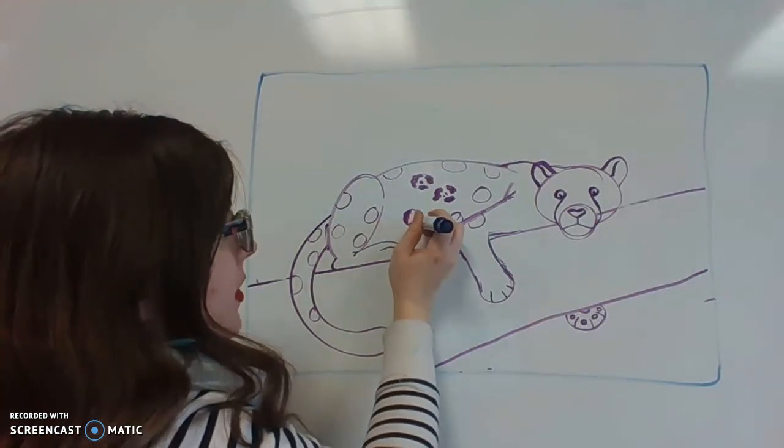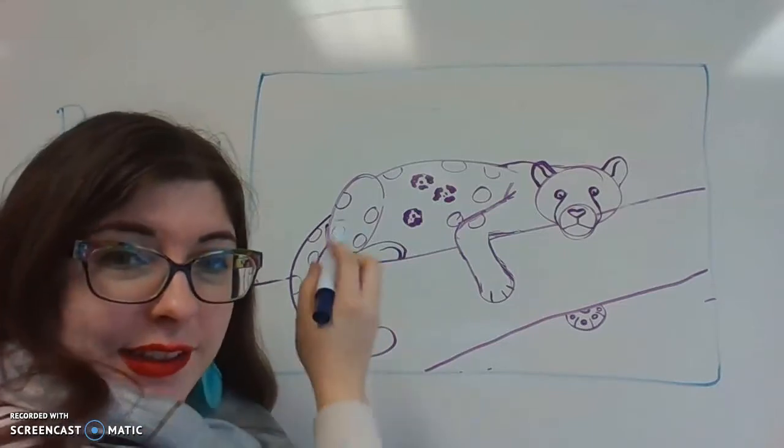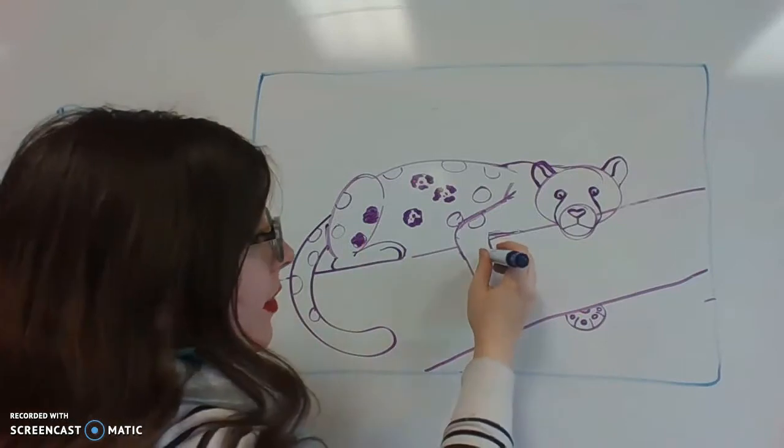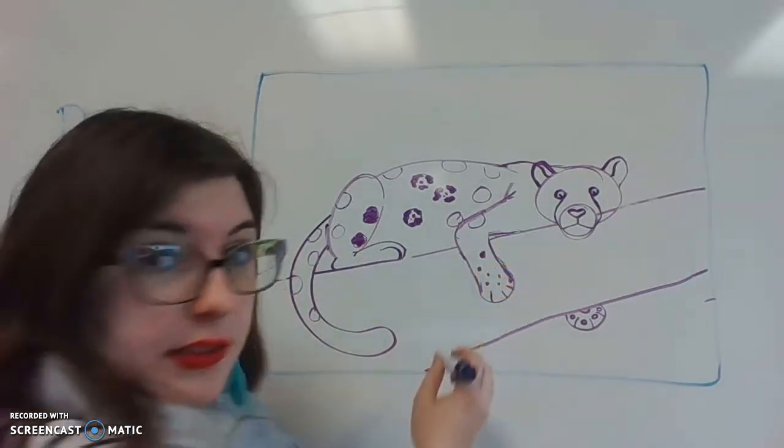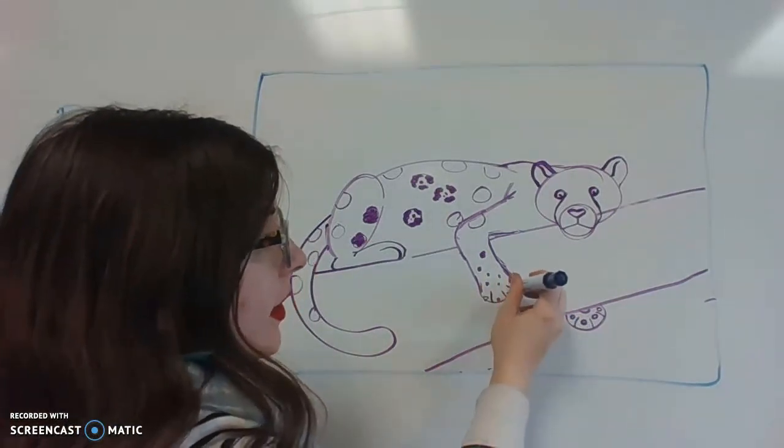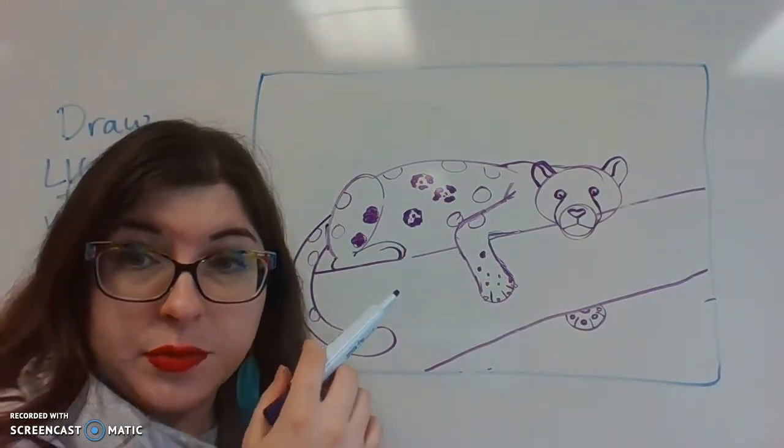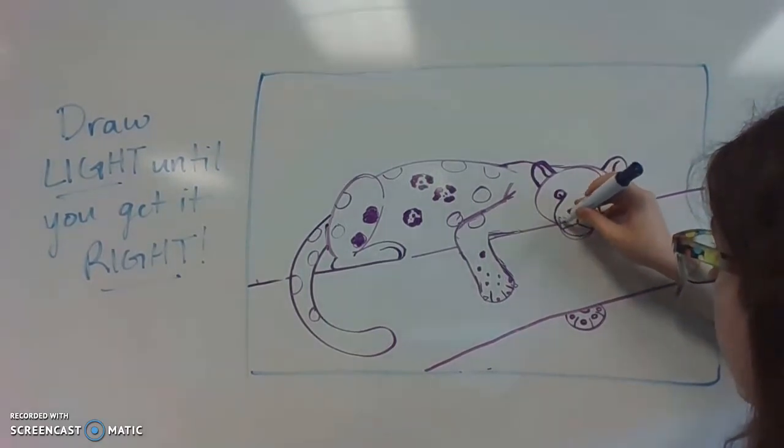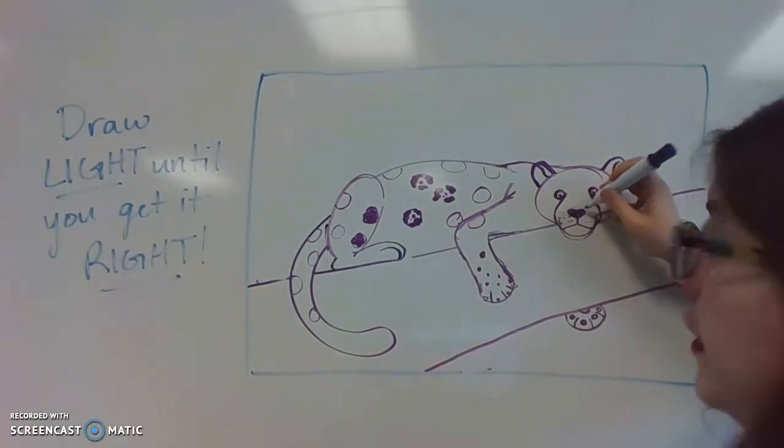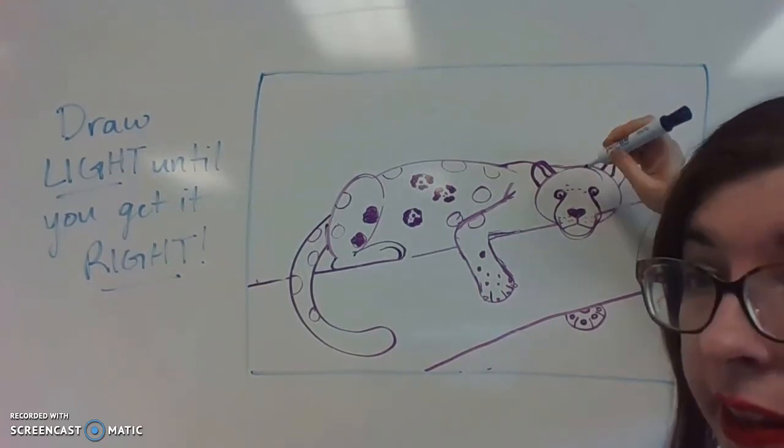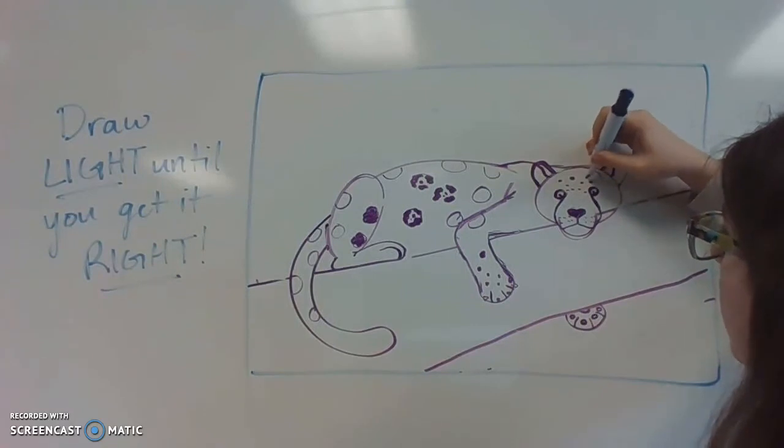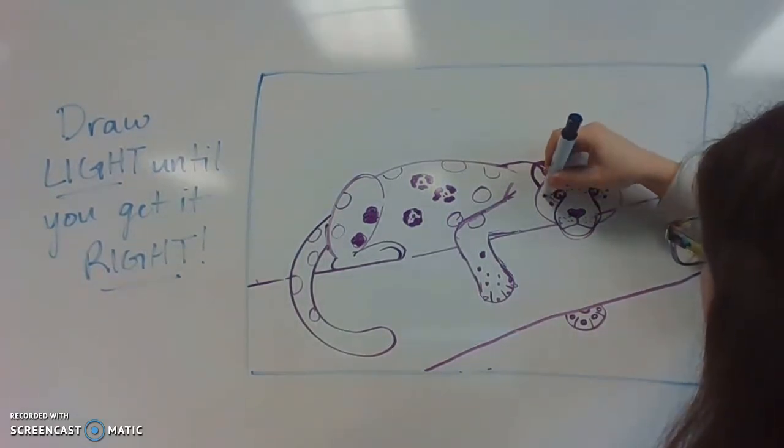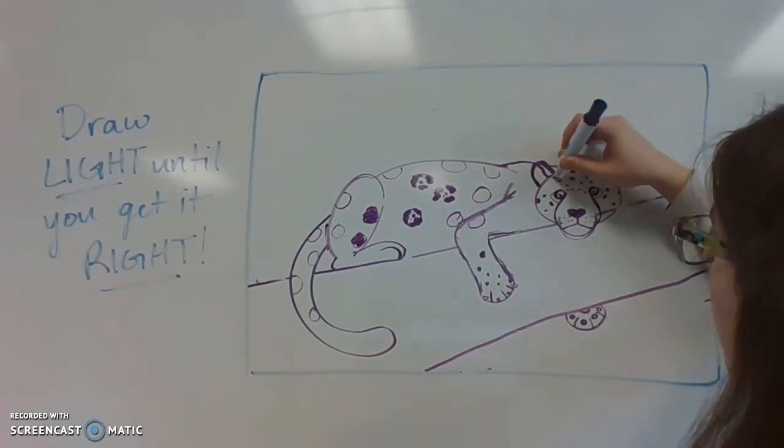And the fun thing about jaguars is they seem so complicated with their spots, but they're really trying to help you out because on the limbs and on the face, they simplify and they just turn into big black dots. Big black dots that get really small as they get closer to the edge of the paws. Okay, which if you want to add claws, you might guess. The face and the tail are a bit more complicated, so I'm going to talk about those before I finish any other spots. The face doesn't really have any spots in the nose except for the spots where your whiskers would be. And the nose itself should be dark. And then up until the eyes, that's when we actually start getting those spots. And they're pretty small. The jaguar also has these lovely white rings around its eyes, which you can add. And the spots that go around the mask. Oh, that's so pretty. And so they don't have the big complicated spots, just simple ones.